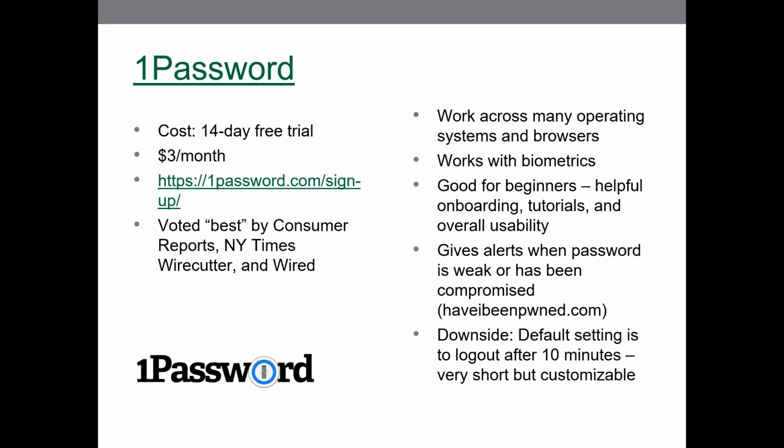They don't have a free version, but they do offer a free 14-day trial. After that, it's $3 a month. And like a lot of these, you're going to hear the same thing. They work across Mac OS, iOS, which is iPhones, Android, Windows, and Chrome OS, if anybody has a Chromebook. So pretty much any device that you might have. 1Password also works with biometrics. So if you have a fingerprint or face scanner built into your phone, you can use that too.